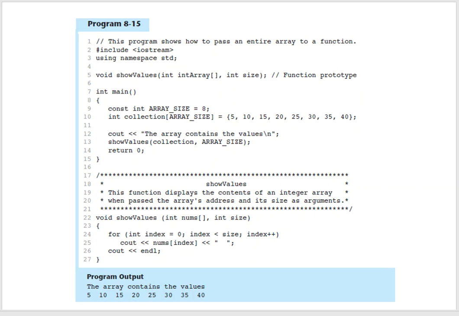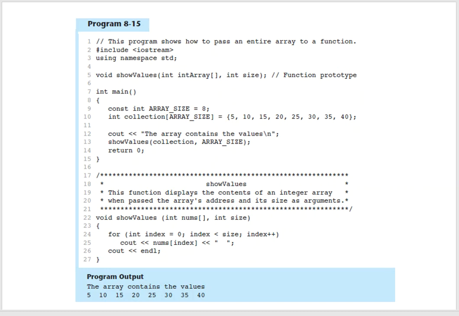very quickly and look closely at the showValues prototype on your line 5, which is at the top, and also at the function header, which is on line 22. In both cases, a pair of braces follows the first parameter name. This lets the program know that the parameter accepts the address of an array. If the function prototype had not used parameter names, it would look different.